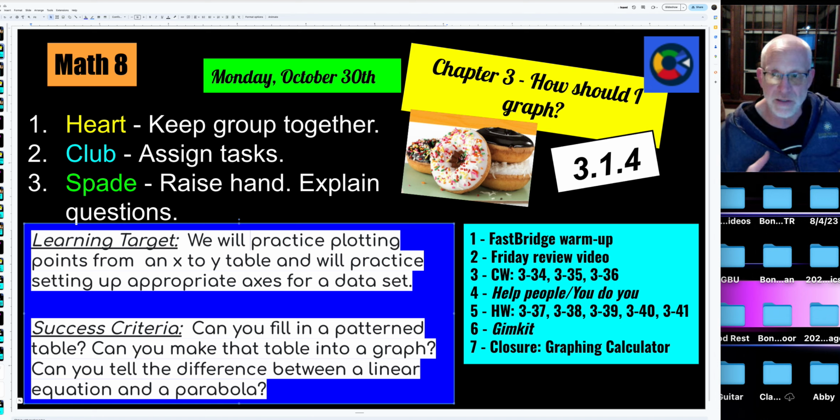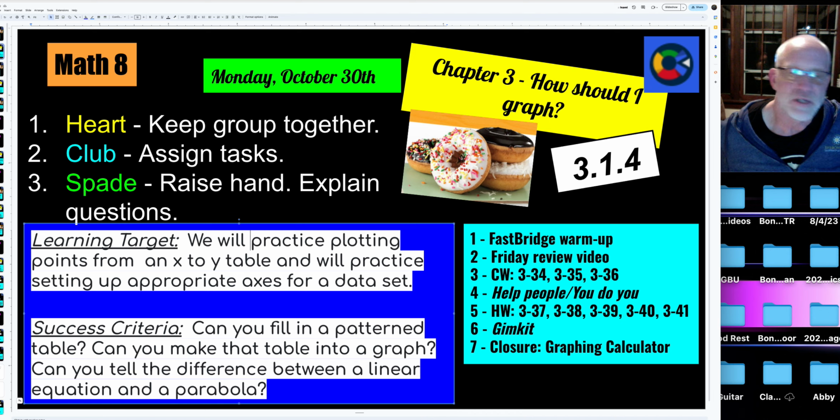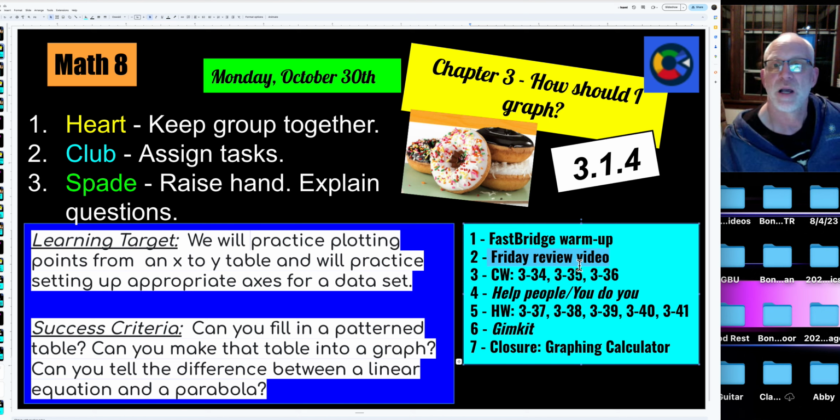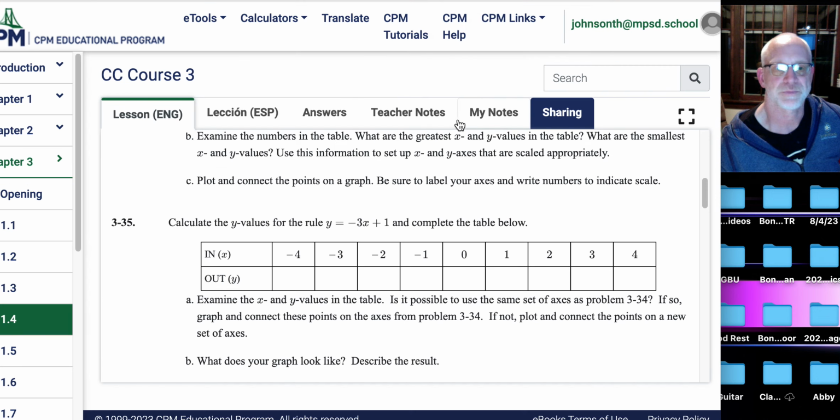And for some of us that had the lockdown, we didn't get to that Friday review, or we didn't get to that Friday lesson because everything got truncated. So I'm just going to kind of show you what we went through, and I think you'll probably pick up on the patterning. After that, we're going to do the classwork, 334, 335, and I should mention that this review video is also attached to your Google Stream, so when you're done with this, you can go watch that one, okay? Then our classwork is 334, 335, and 336.